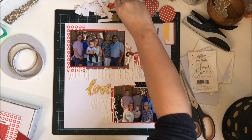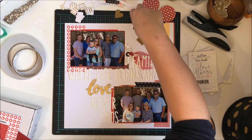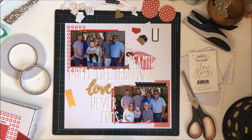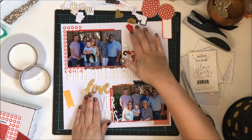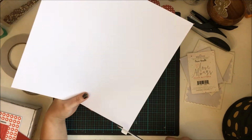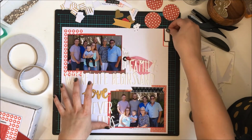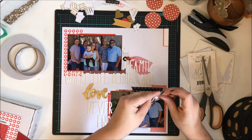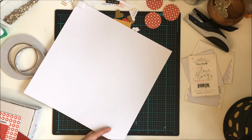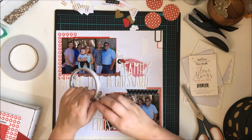I'm just working on a little cluster in the top right hand corner. It probably didn't really need it because I don't do one in the bottom left, but I just felt like something else, and I didn't feel like I was finished. So I just add a label of all things, that's red around the outside, and another label that's black. By the time I finish this cluster, you can't actually see the white space anyway in terms of the labels, because I then end up sticking the gold banner that I just cut on the top like that.